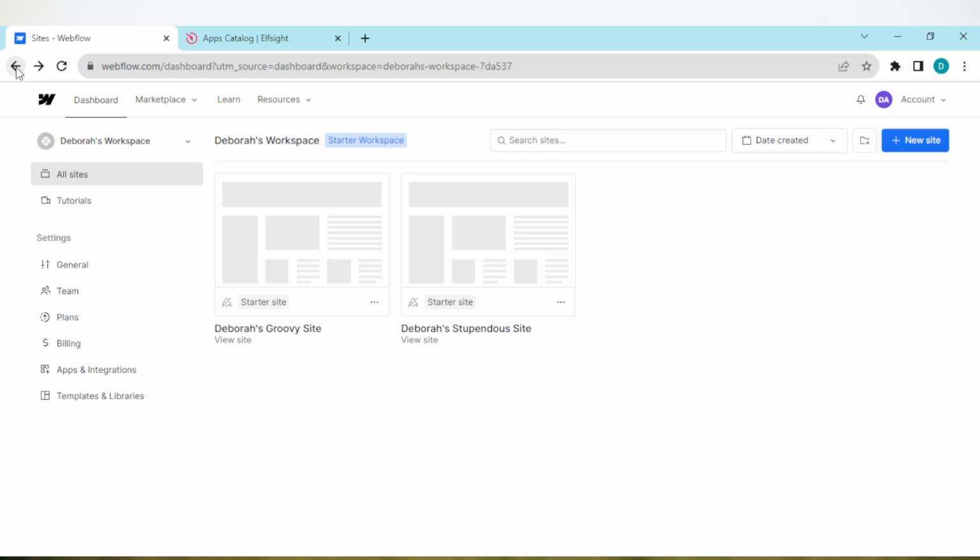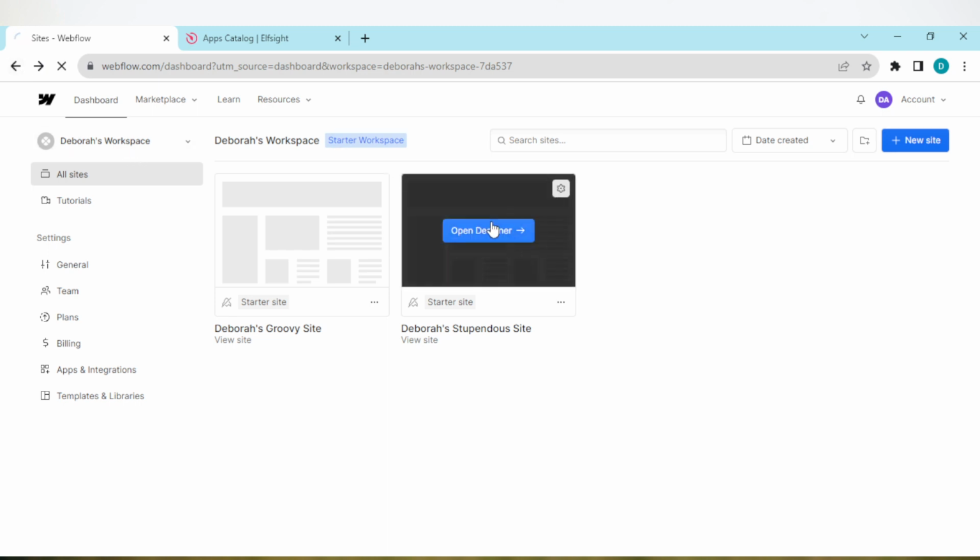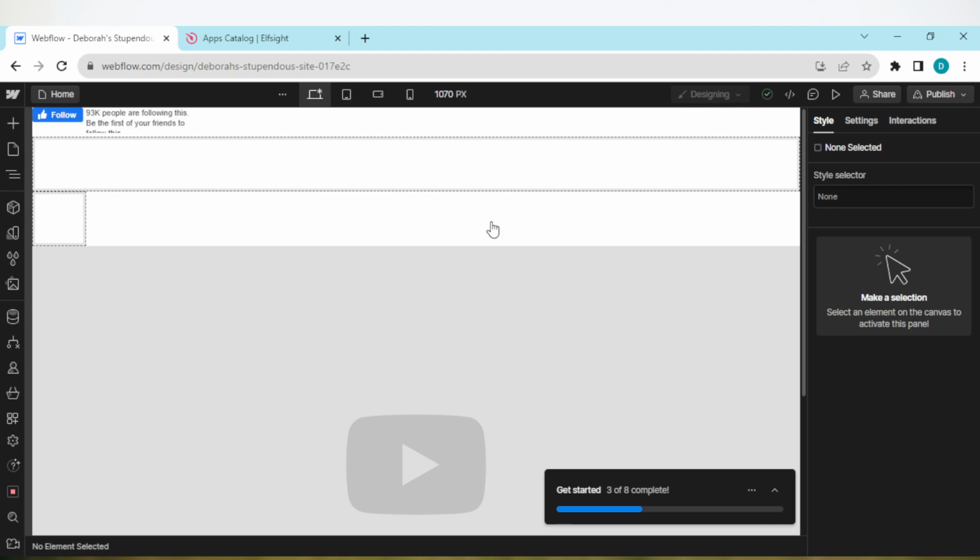In this tutorial, I'll be showing you how you can add a button in Webflow. Before I move further, I must inform you that for you to add a button on Webflow, the first thing to do is to log into your Webflow account, just like I have done here, and then click on the site that you want to add a button to. Once you click on the site, you see the option of upload designer. Make sure you select it, and then once you've selected it, you'll be taken to the page where the designer would load and you'll be brought to the Webflow designer's page.